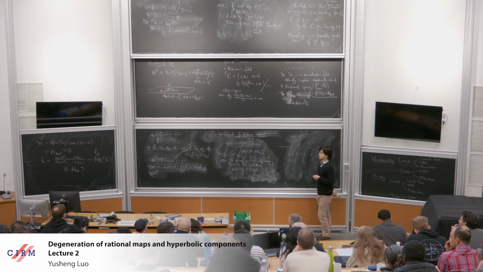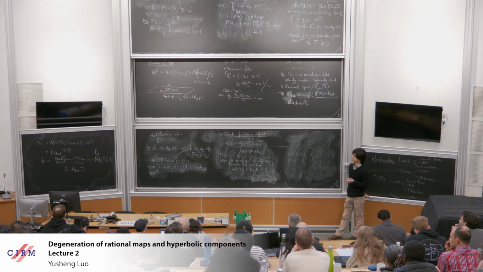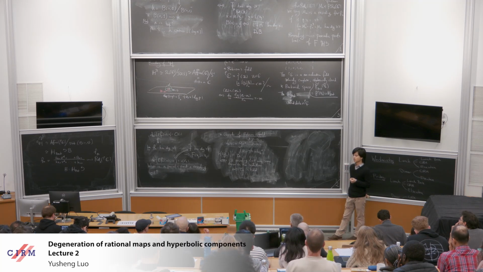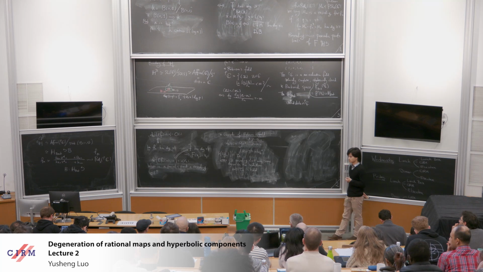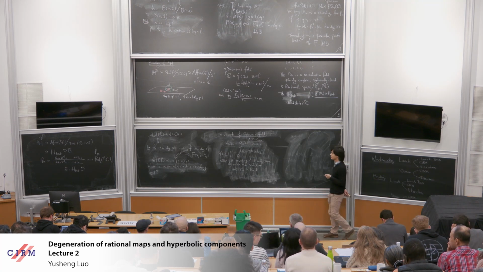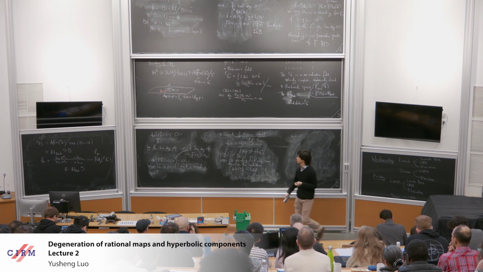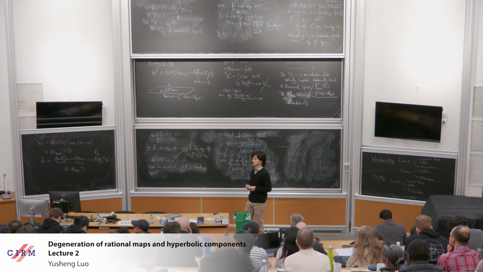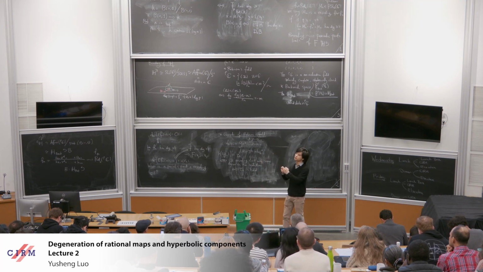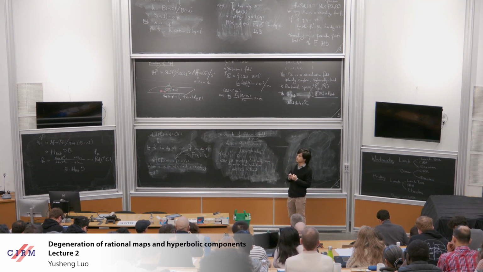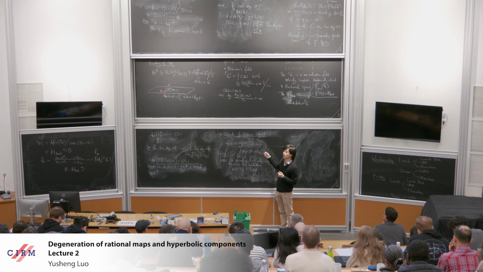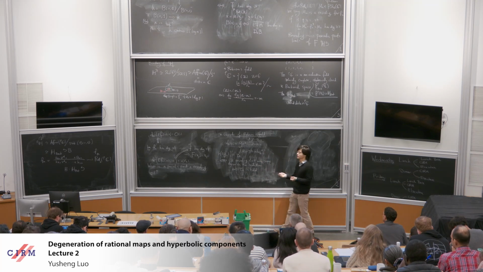Refining your look at F and how it degenerates. So the ANs and BNs are what? You have zeros and poles that are getting close to each other, but in some Robinson sense? In some metric sense, yes. But then GN, what's left over, can still degenerate without zeros and poles getting close together. They're getting close together, but the rate of them getting closer together has modulus 1. Okay, and modulus 1 is logarithmic? Yeah, it can be logarithmic.